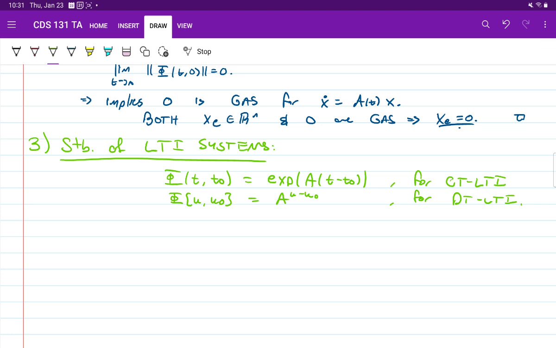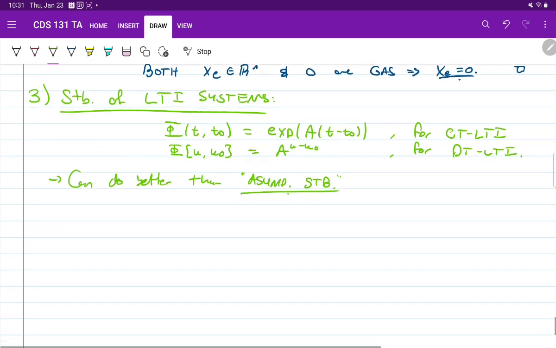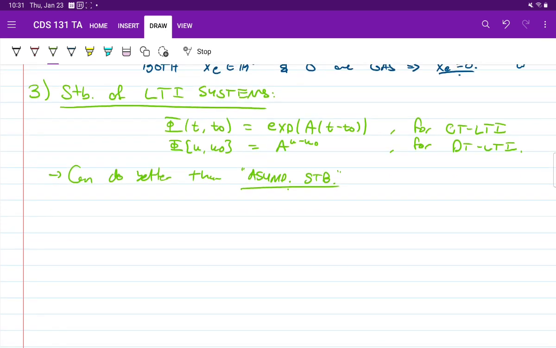Okay, so what are some consequences of this? Well, if we see an exponential and we see a matrix power, maybe we could be a little bit more specific about what modes of convergence we're going to have. Maybe we can do better than just having a blanket asymptotic stability. Maybe we can get an actual specific convergence mode. And this is exactly what we're going to do now. So if we see an exponential and a matrix power, maybe we can get exponential convergence, or geometric convergence if we have this power, okay?